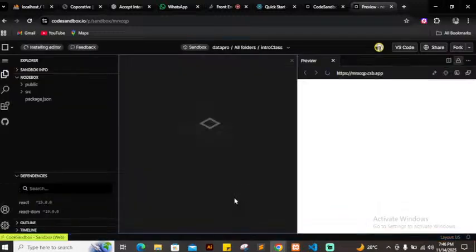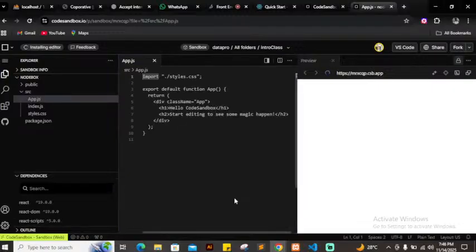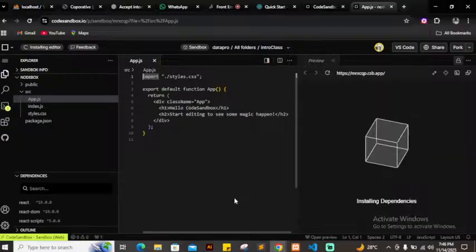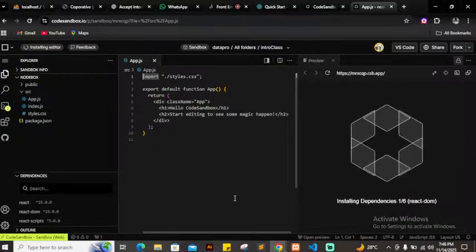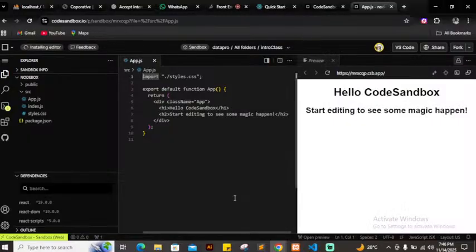All right, now you can see the right hand side is your browser. The middle is where you write your code. The left hand side is your file structure. Do you understand? It's your file structure. So please, let us take advantage of this.